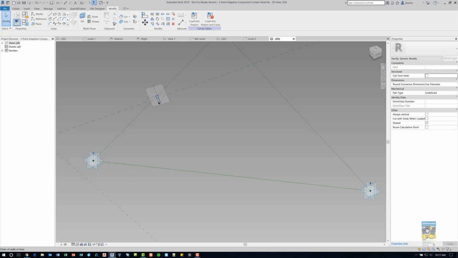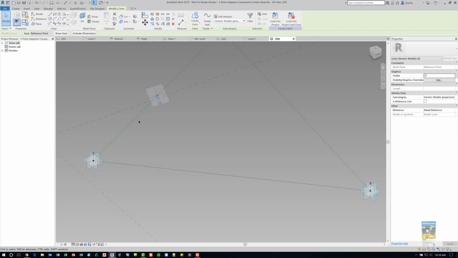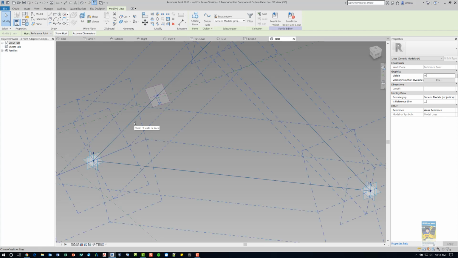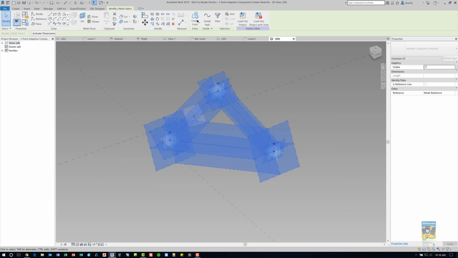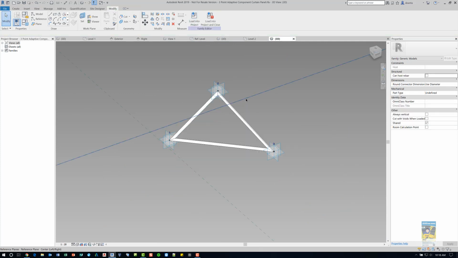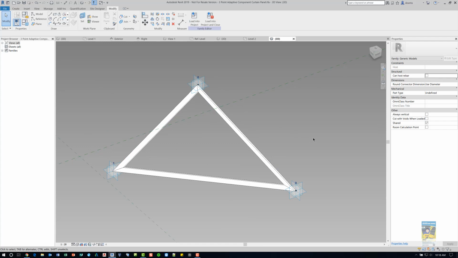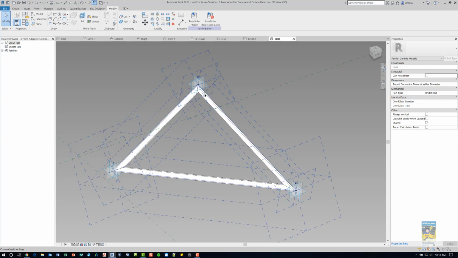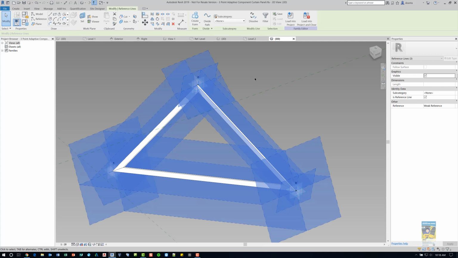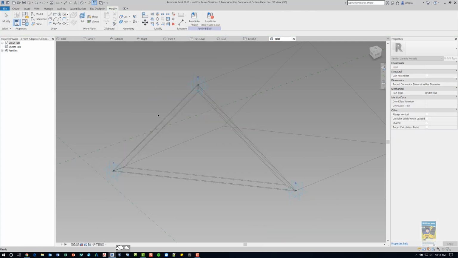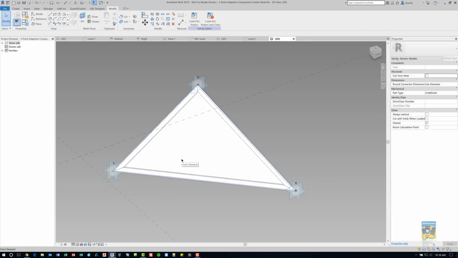Once it's done, if you select the profile sketch and you hold Control and pick the reference lines, then you can click Create Form, and it knows to basically do a sweep. So it takes that rectangle and it sweeps it along the 3 reference lines, and it creates the frame, if you will. If I select just the reference lines and I click Create Form, the command knows to either tell you to use the extrusion command to make a thick extrusion like this, or do a surface. In this case, I'm going to tell it to do a surface.